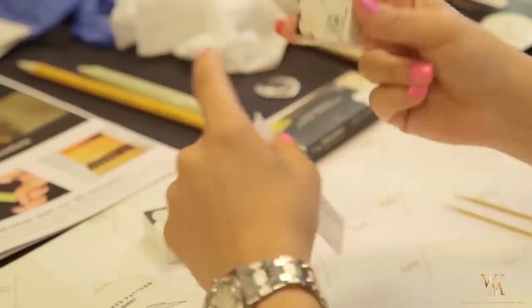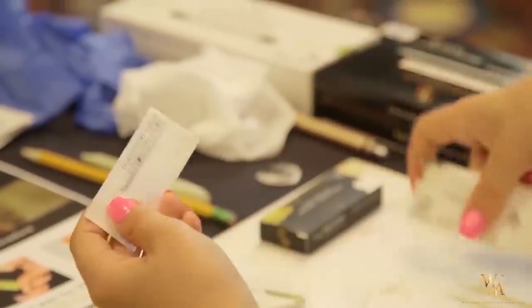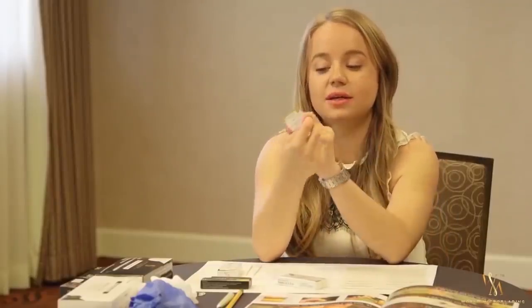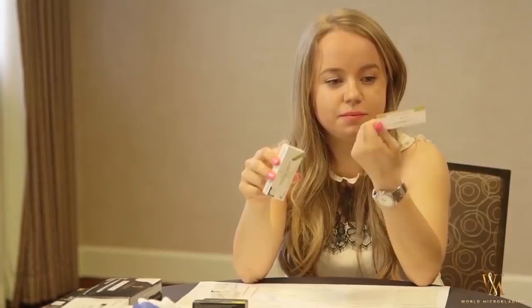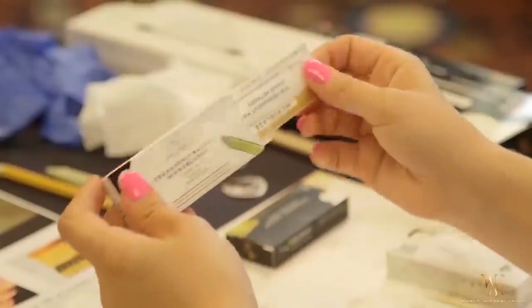Again, when you get your disposables, please look for the lot number, expiry and manufacturing lot, and make sure that each individual blade has the lot, the manufacturer and the expiration date. The blade looks like this. This is a flexible curved 14 size. So this is the flexible one. And now I'm going to show you the difference between the hard and the flexible one. Those are my absolutely favorite blades ever.